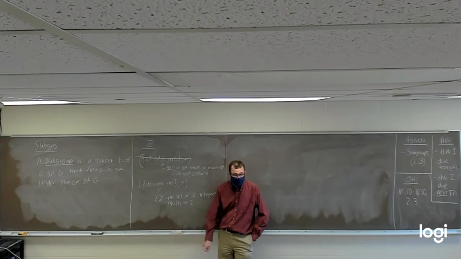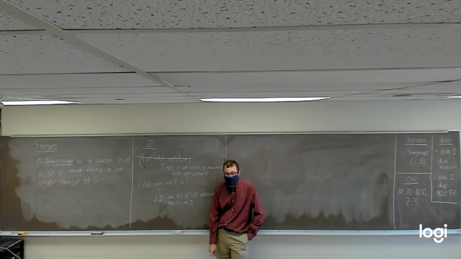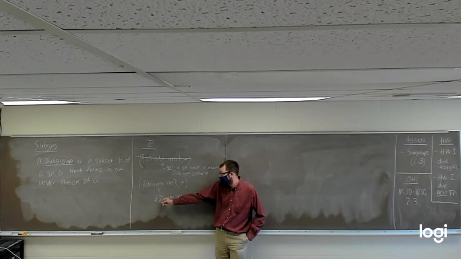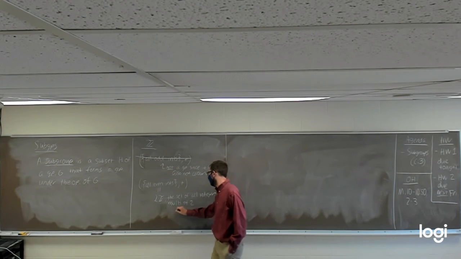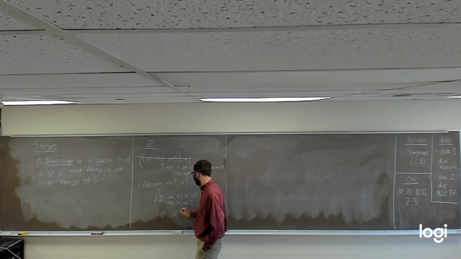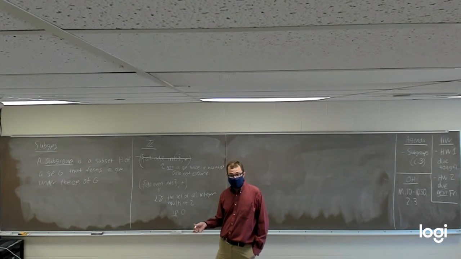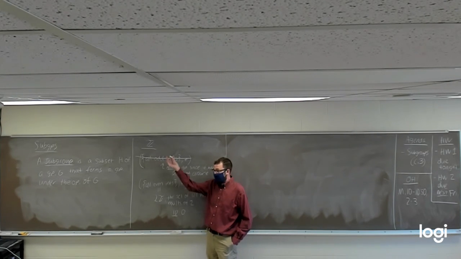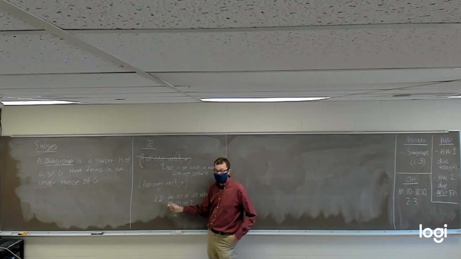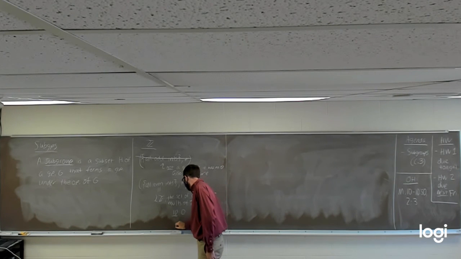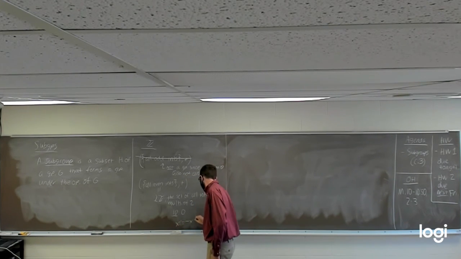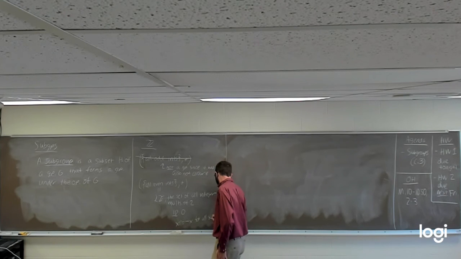What's the identity of 2Z? We say 2Z, the set of all even integers, is a group. 0 is going to be the identity element. It's going to be the same identity element as the larger group. Inverses are going to work the same way as the larger group. It's just whatever the inverse of an integer is in the larger group, assuming it's an even integer, the inverses are still going to work out to be the exact same way. So x inverse equals negative x for all elements x in 2Z.